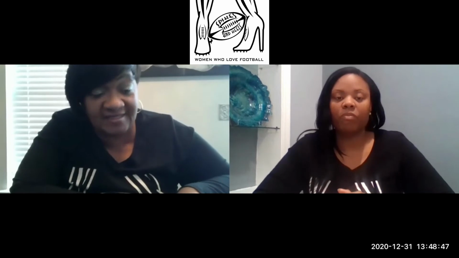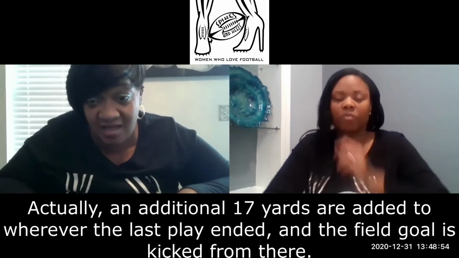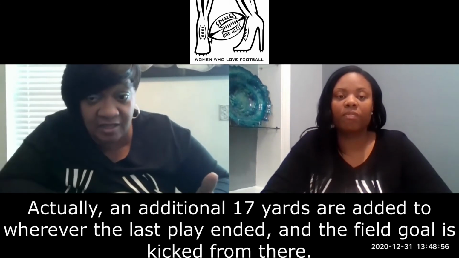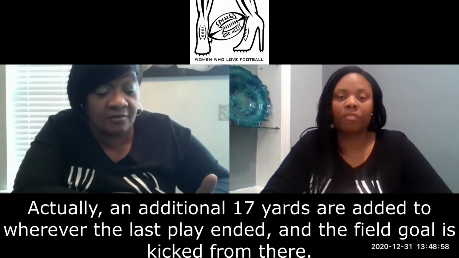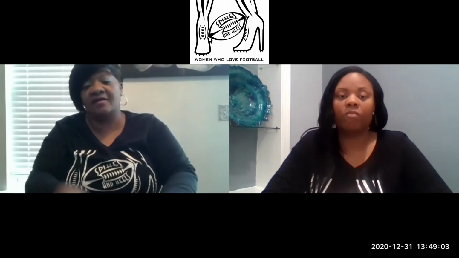So if the ball is here, most kickers like the ball beyond the 35-yard line, maybe the 25-yard line. Where the ball is, they have to tack on an extra 15 yards. I think it's 15. So if the ball is on the 20 and you're in there, the kicker would be at the 35. Some kickers back in the day, it was unheard of for a kicker to be over 50 yards, right or wrong, Sabrina? Correct. But now they have kickers that can kick it 60 yards.